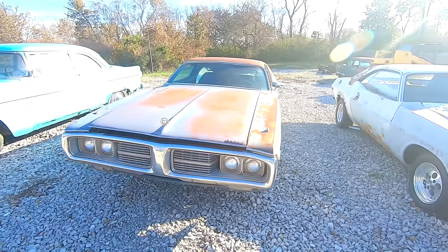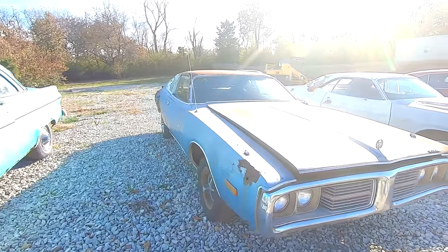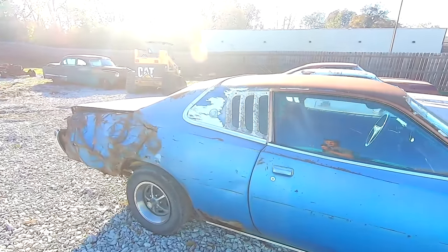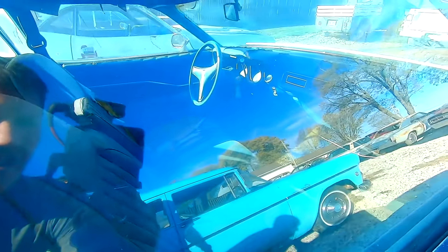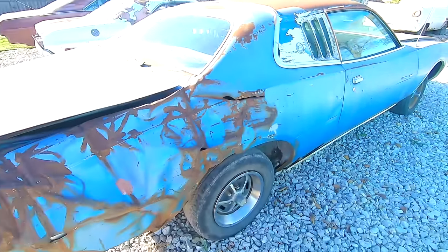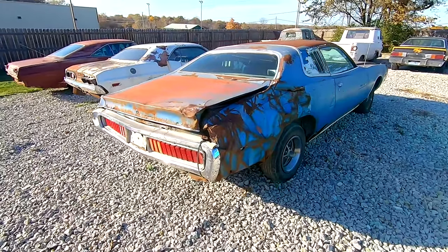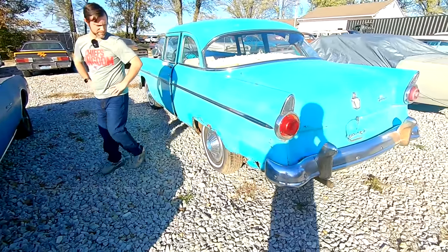This one's a little newer. Yeah, Charger. I don't know anything about this one in particular. It's been hit fairly hard in the rear. Yeah, the interior's in it though. Column shift car. We definitely need a quarter panel and some loving going back there. That it would, but they make all the stuff now. Yep, they do make pretty much anything you could want. Fixed for sure.